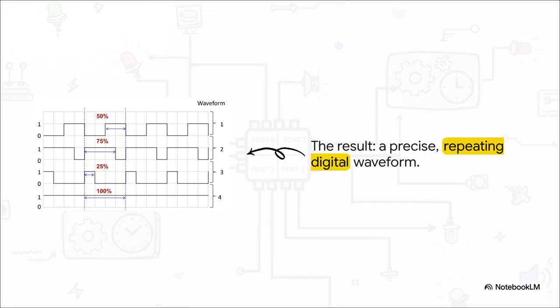And what do we get for all that work? We get this, a perfect, precise, repeating square wave. By just putting this whole process in a loop, loading the timer, running it, flipping a pin when it overflows, and repeating, we've created a stable digital signal. And I can't overstate how important this is. This is the heartbeat behind everything from sending data to controlling the speed of a motor.